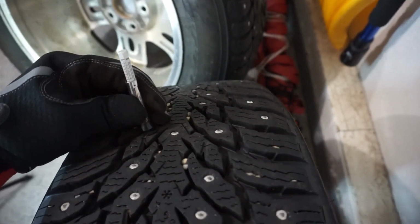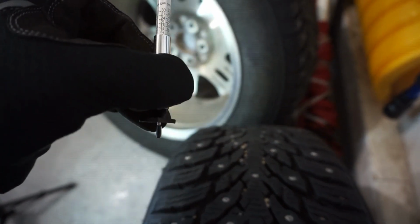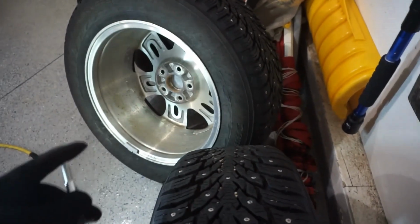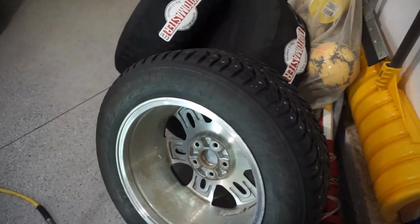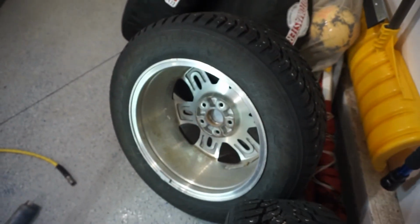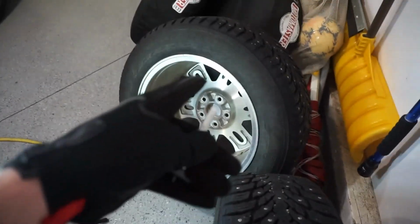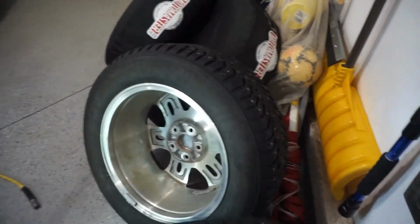I mean, this is like literally, yeah, this is bang on 12/32. That one's just a tiny bit lower, but this is like splitting hairs, right? If you've left these tires on the front for a long time and these ones on the rear for a long time, maybe you'd see like a 1/32 difference or something. There'll be a much more noticeable difference. But I remove these tires obviously when I come out of winter and into summer right away.